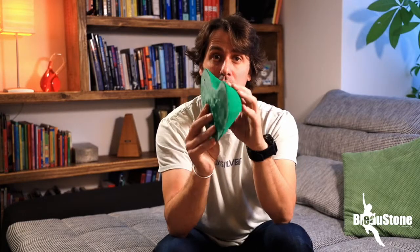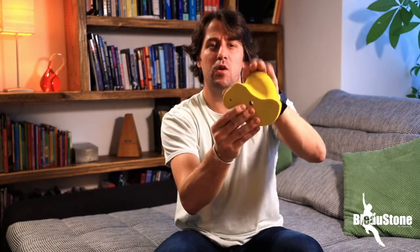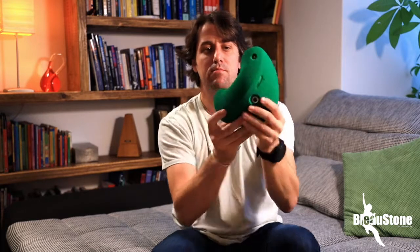With this type of product, you can set more directional routes. You can force moves easier with this. There's not so much to really put your foot on, like with a jug. When you set this in, you've got a big foothold here. You set the same route, you don't really have much to stand on. It's a lot more technical. It's another way of pushing the climber up the grades.